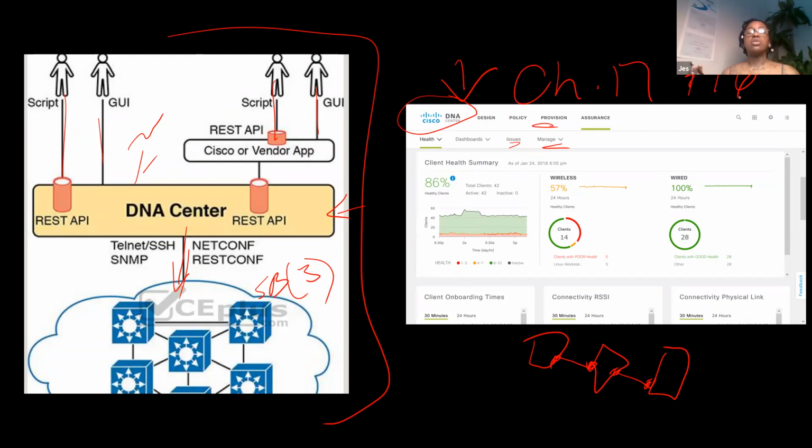Don't go down this rabbit hole, because a lot of times it will take you down this rabbit hole to where you're like, I don't know how I got to some other stuff, when I should be learning about DNA Center. I'm down the rabbit hole of why Cisco fired all its employees, right? Let's stay on topic, because you'll get really trapped into it, and then you will have too much information in your brain, and you won't be able to decipher it when it's exam day or when it's time for you to do the tasks that you need to do.